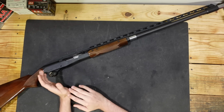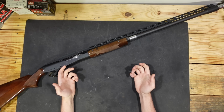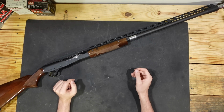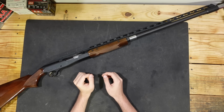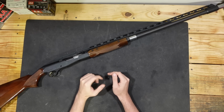And while I could probably make a separate video on this entirely, people who don't shoot shotguns, especially don't shoot trap a lot, may wonder, like, well, what's the problem of a psychological issue? Trap is mostly psychological. It's a game of concentration at the end of the day, because by the time you've done maybe 10, 20 rounds of trap, you've seen every combination of targets that you could ever run up against. But it's hitting all of those targets consistently that becomes really, really hard. And that's just a game of concentration and beating your own mind's anticipation.